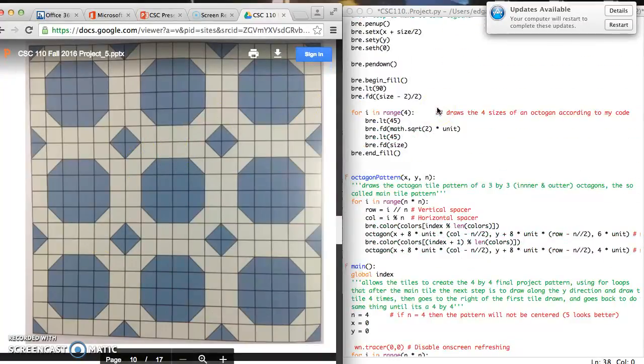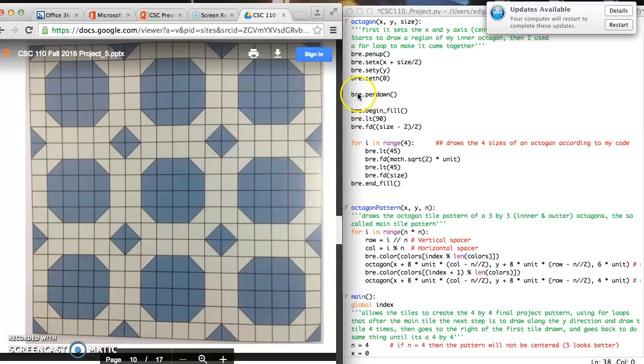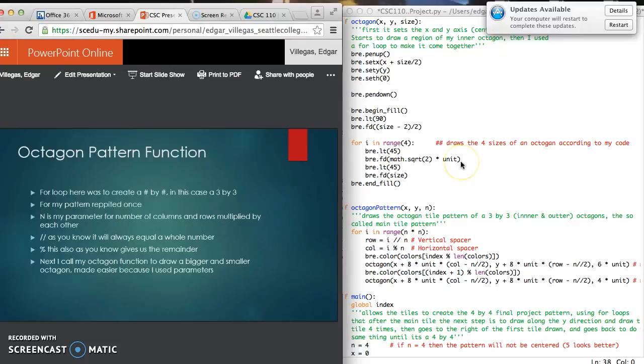But to go back to that, the octagon is to create this little thing, the inner one, and then the outer one is to fill those.